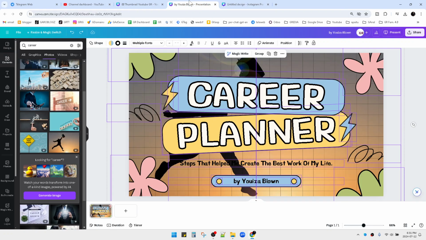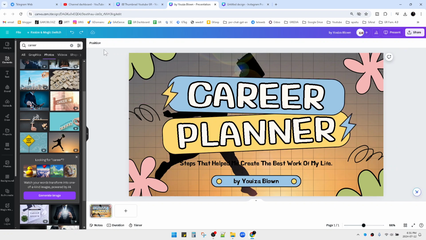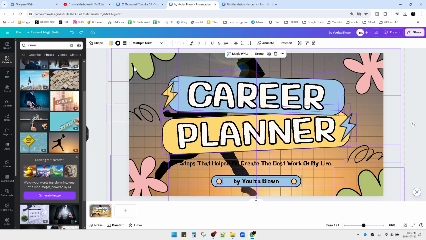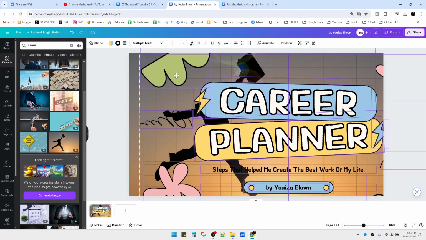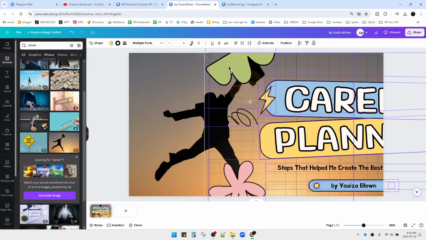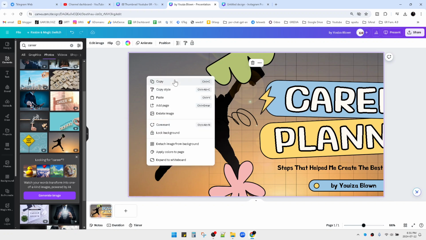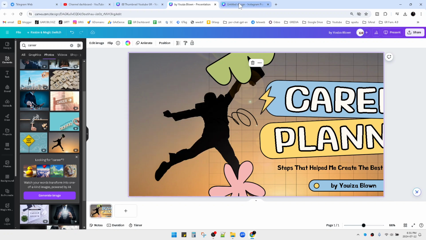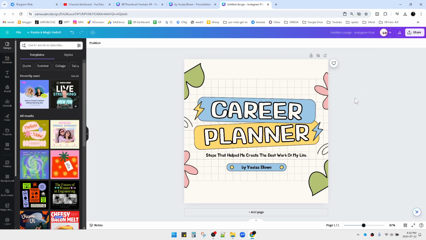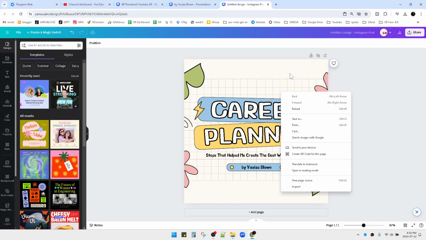And then go back to the previous design. The thing is, the background will not follow. It didn't follow when I copied the design. Press Ctrl A, and then here again you press Ctrl A on the keyboard, and then just move for a while, just to click your background. Just copy, follow the previous steps, and then paste on the new design.